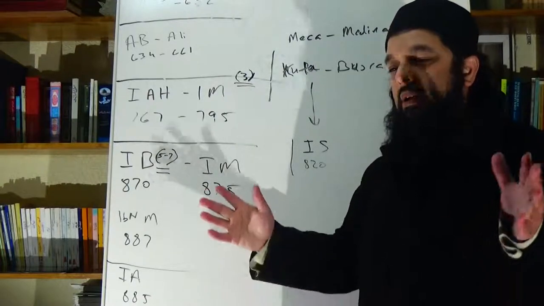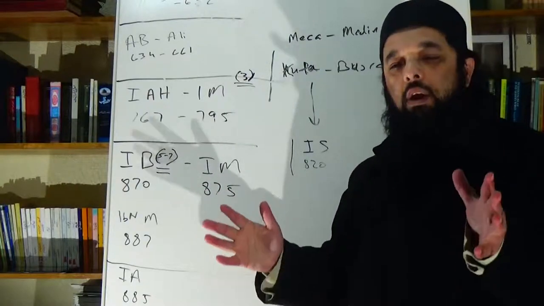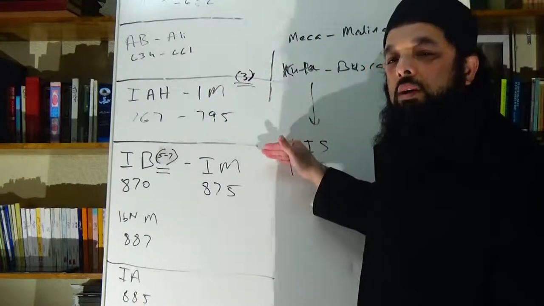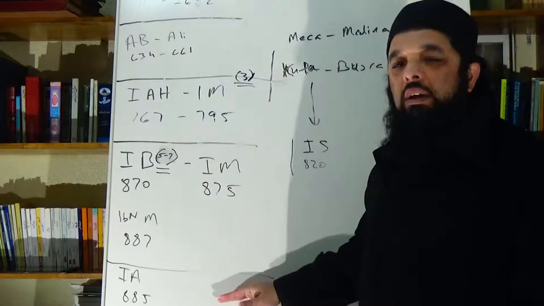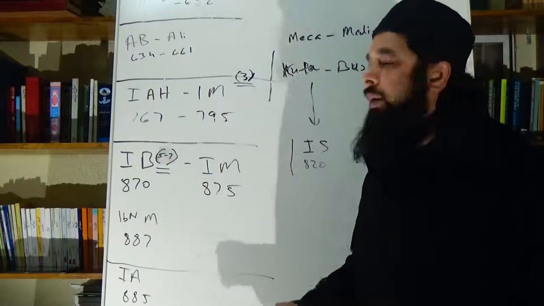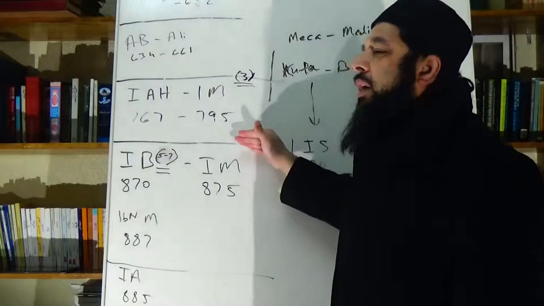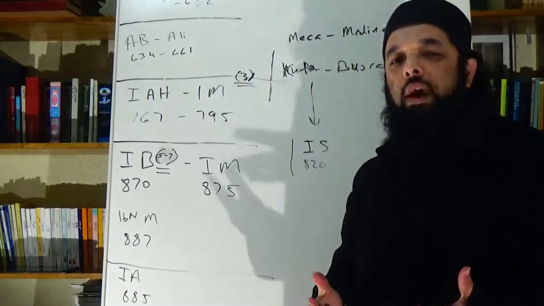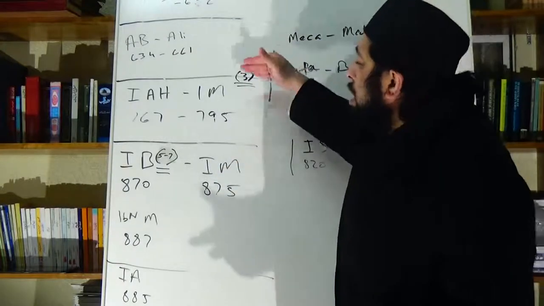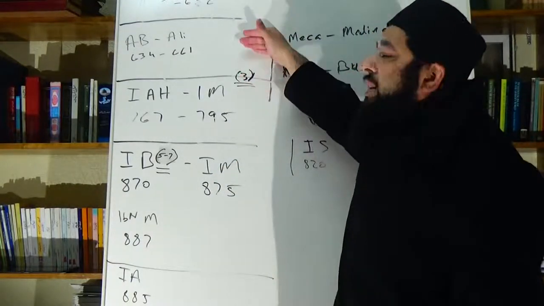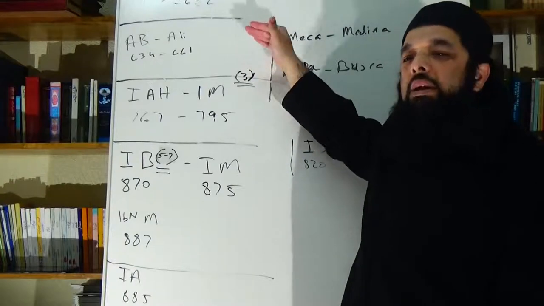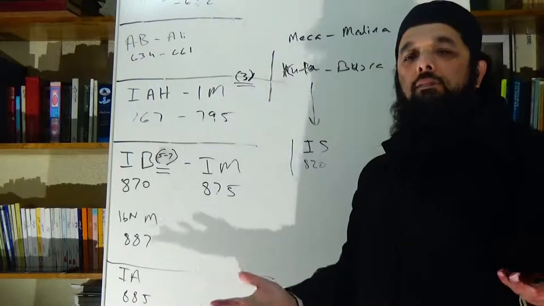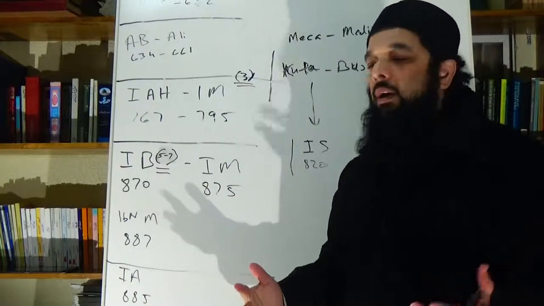And so, Imam Shafi'i says, there's only one way to resolve this, and that is to collect, have a collection of Hadith, a proper collection of Hadith. Now, remind you, all this time, Hadith collection is going on. It's not like there was suddenly a new writing of Hadith. That's not what happened. The Sahifahs were there, but the science of Hadith was not yet formulated properly. Just like before Imam Abu Hanifa, the fiqh was already there at the time of the Khulafah, but it was not formulated in the same way as afterwards. It didn't become like a complete, a proper science.